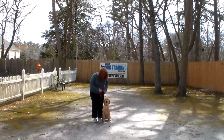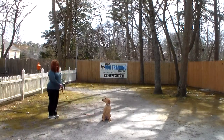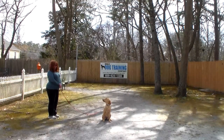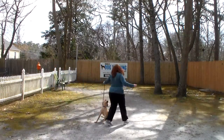Now the next command we're going to demonstrate will be the sit stay, and the sit stay will be a hand and a voice command. Brandy will use her left hand and the one-word firm command to stay. With the stationary commands, we try not to use your dog's name. You want to have Sophie hold this command for 30 seconds, eventually working up to 3 minutes. Slowly practice that at home.